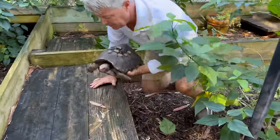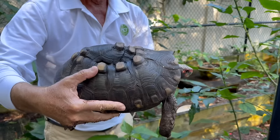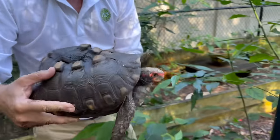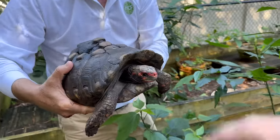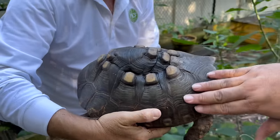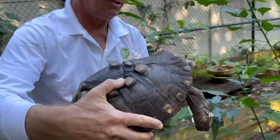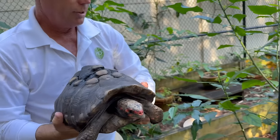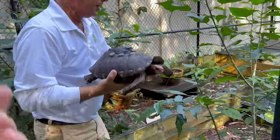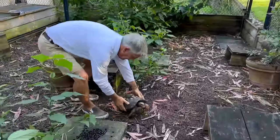Oh, wow. That's an interesting looking one. So what's the story behind this one? This one was found walking on the side of the road. Probably kept in a fish tank. Fed poorly, really wonky. But you could tell from how it used to be to when Charlie got him, the body with proper nutrition and the right care started going back. Expected her not to breed. She didn't need to. But she's produced a lot of babies. Oh, wow. And at the end of the day, it doesn't make a difference. No, she's going to have perfect babies. So she's kind of our mascot.